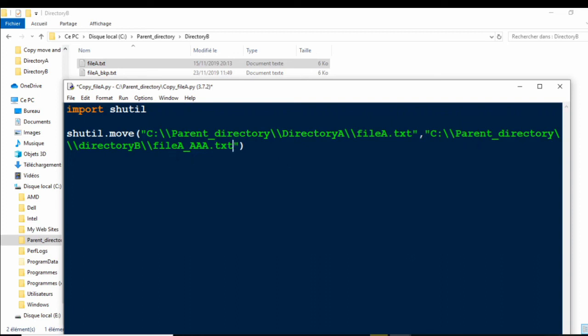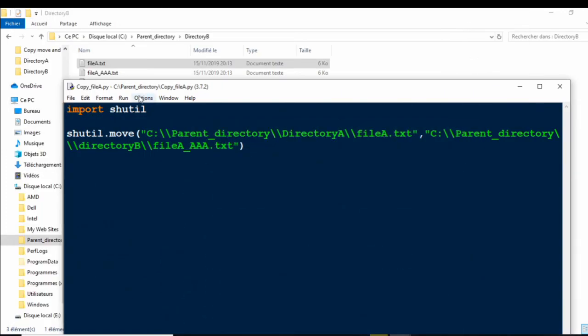Okay, so here this is the source, the directory A, the file name, and the destination is the directory B, and the file name is changed. Let's run the code.